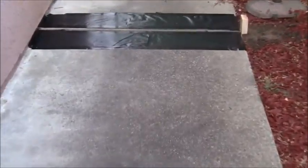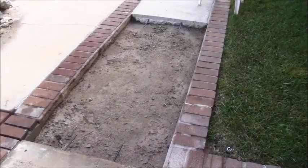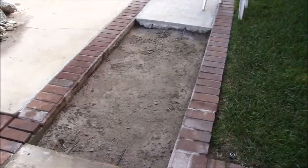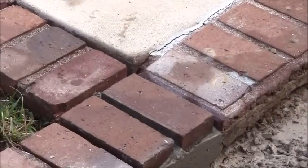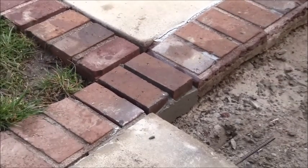So I'm hoping to take care of this while I've got the truck here on site as well. This slab is ready to go except I need to put the plastic all the way around. The brick over here came out nice, and it looks a lot better now, so I'm happy that I fixed that before the truck showed up.